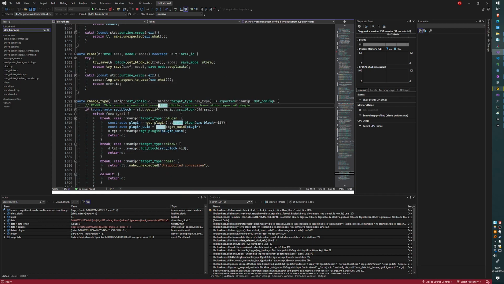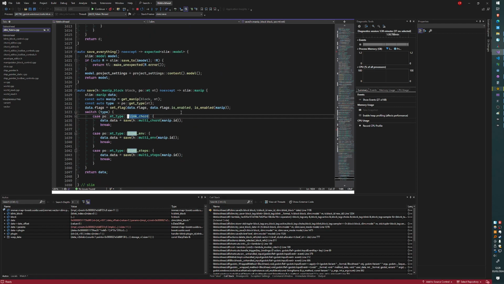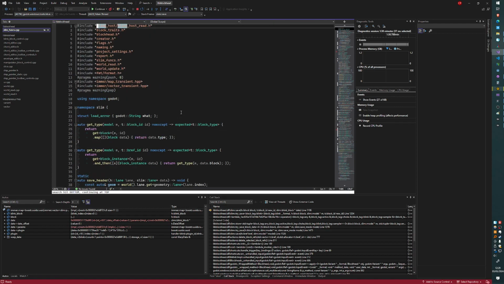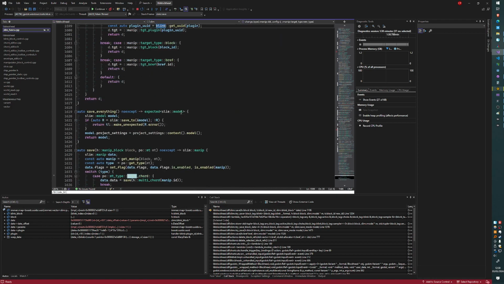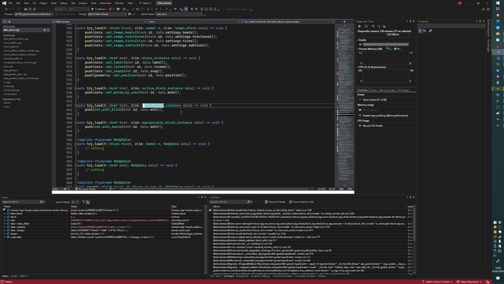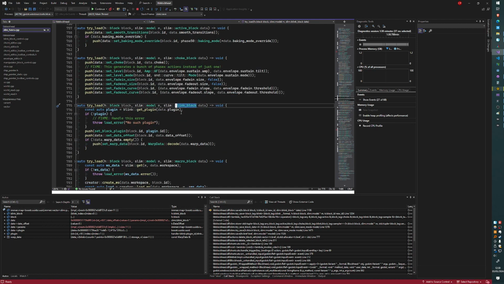So if I go to here, link, nope. Link block. Here. We're not actually loading the parameter data.